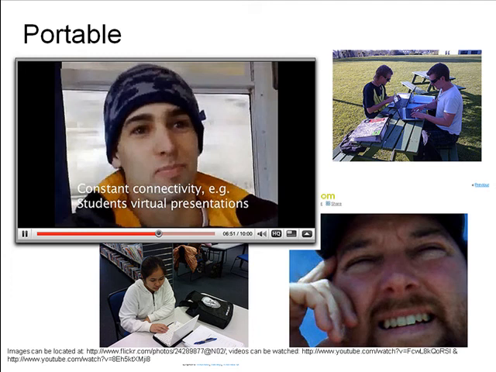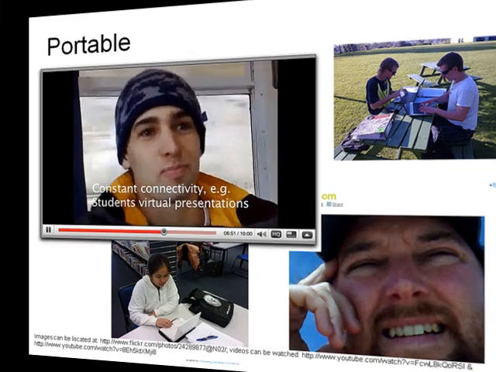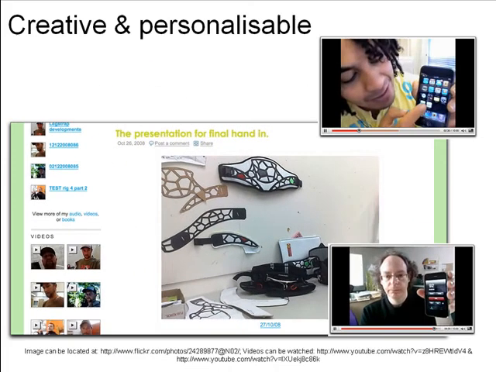And the other guy down the bottom with the cap on, he was just about to go kite surfing on the beach. And so he's got his mobile phone, he's doing his reflection. This was his final reflection. He did say in this reflection that if he hadn't been able to record his reflections rather than type them in words, then he wouldn't have done them. And this would have had, he realised, a direct effect on the quality of the final design that he came up with.